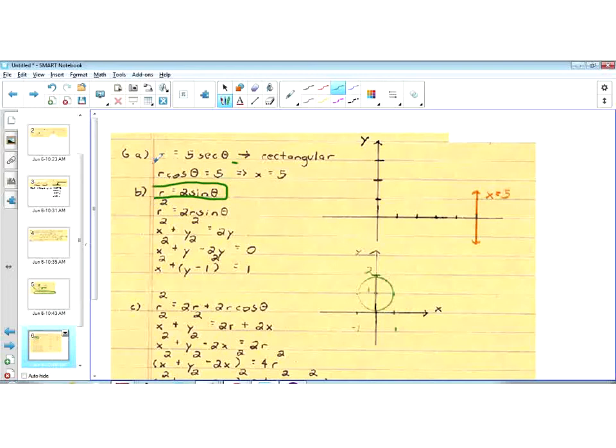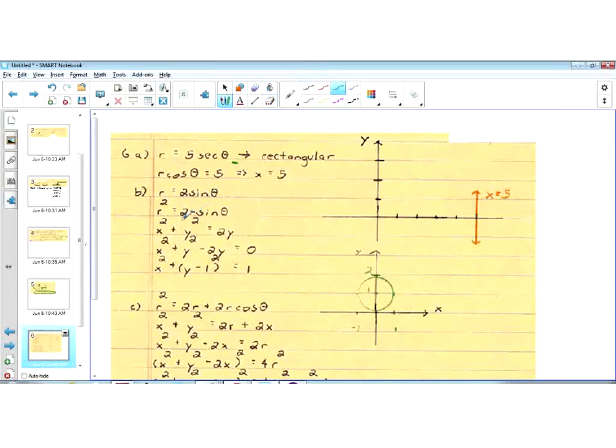So, multiplying both sides by r, and I'll show you why we do that, we'll have r squared is equal to 2r sine theta. This will be a technique in converting from polar to rectangular. Whenever you see a lone r in the equation, you can eliminate the r in the process of converting to xy by multiplying by r, squaring r in essence, so that when you have an r squared term, the r squared maps to x squared plus y squared. So that's how you can eliminate r.